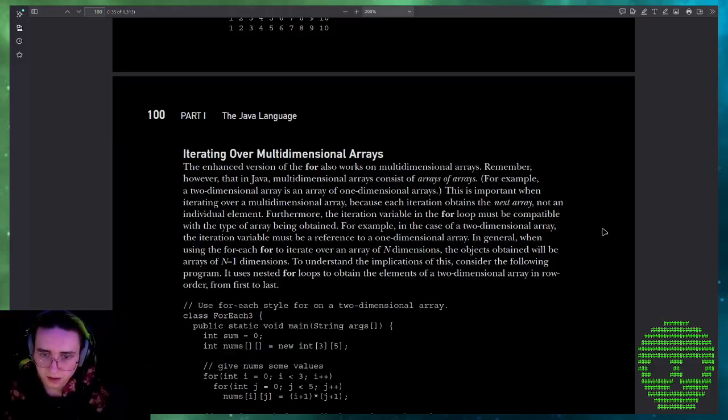To understand the implications of this, consider the following program. It uses nested for loops to obtain the elements of a two-dimensional array in row order, from first to last.